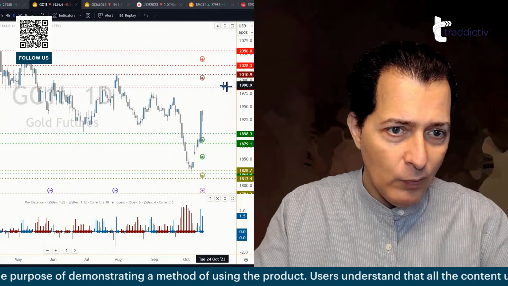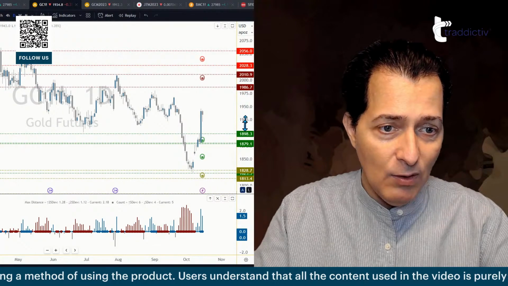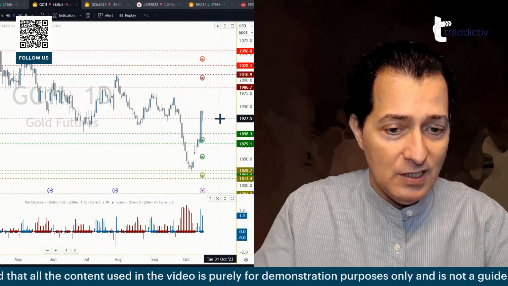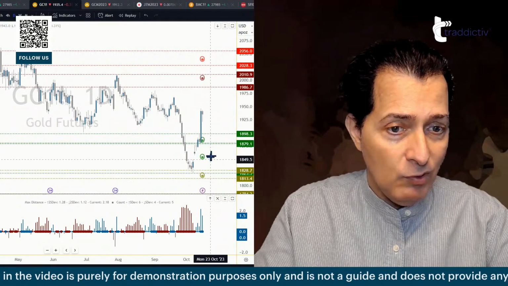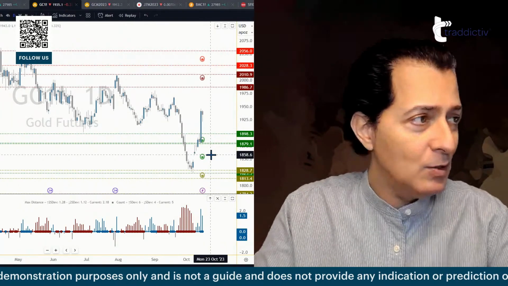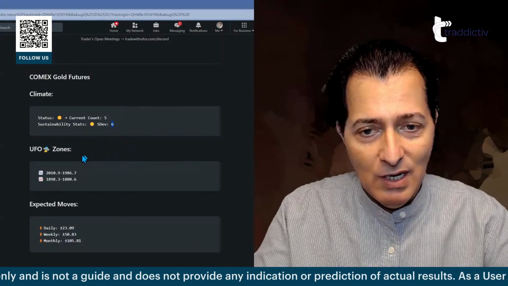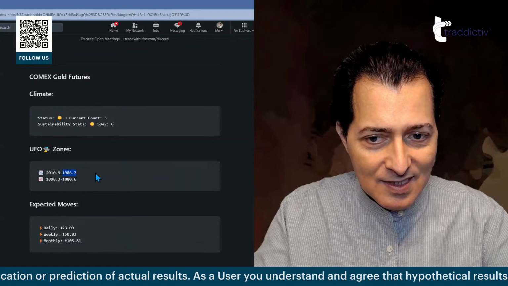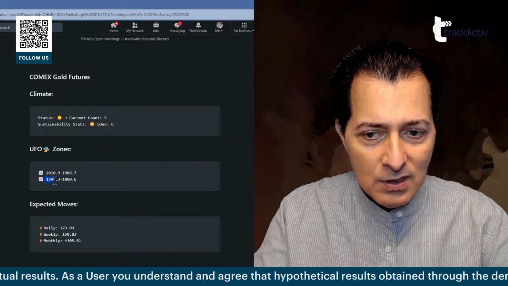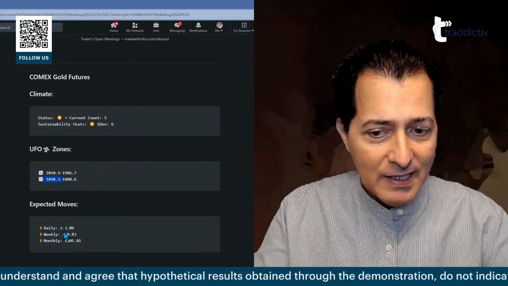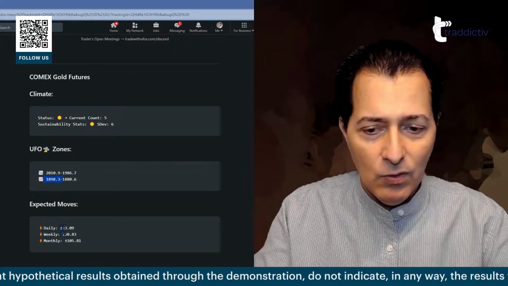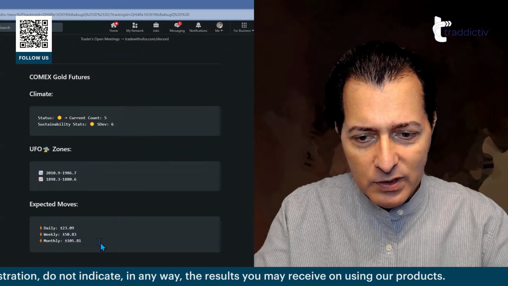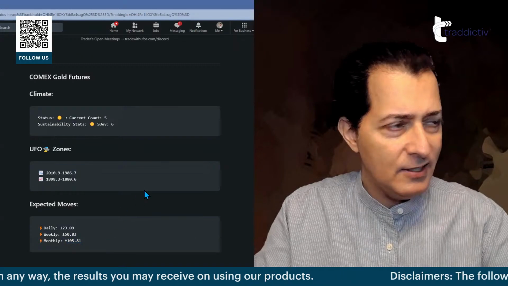Okay, so far we know 1986.7 is where the sell orders are, 1898.3 is where the buy orders are right now, real time, but this could change anytime, especially with a climate which is reaching its statistical end. I will not be surprised for this to happen, even though it hasn't happened yet. So I'm just sharing experience. I'm not sharing market data. Market data is sell orders 1986.7, buy orders 1898.3, and expected moves, also great increase in volatility for options on gold futures: 23 points a day, 50 points a week, 105 points a month. That is what is expected.